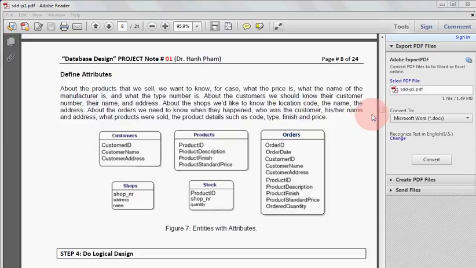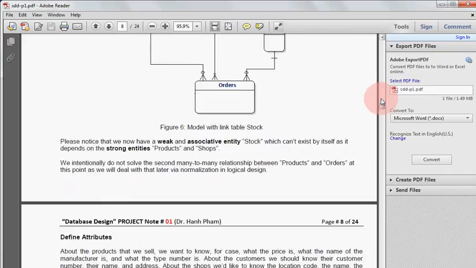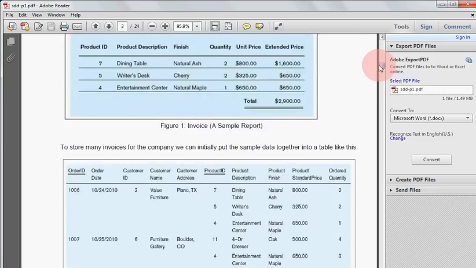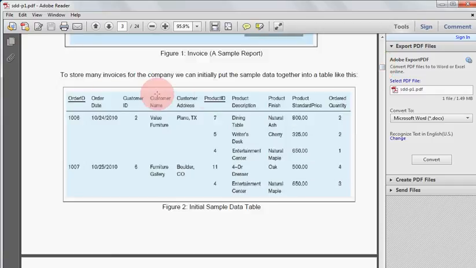So the last step in conceptual design is to define the attributes. In this case, it is quite straightforward, and so here this shows the list of the attributes. Now for the order, it comes straight from the invoice document and the sample business report of the sale that we got here.